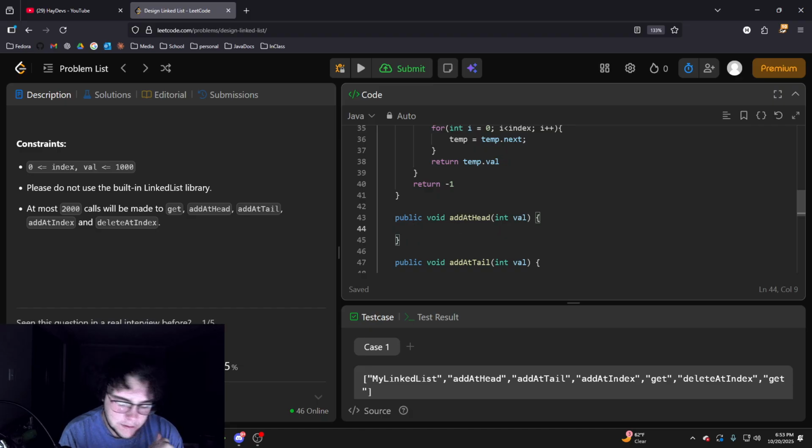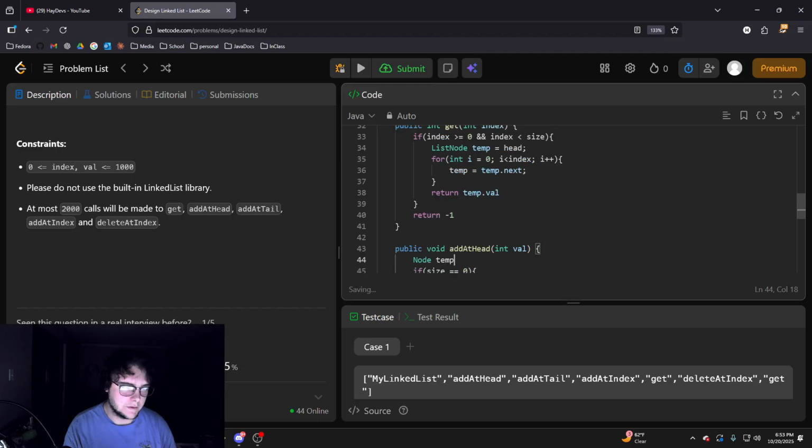And then add a head, int val. So we want to make sure if size is equal to 0, we want to create a, oh, we can do this outside of this. So we want to create a node temp.